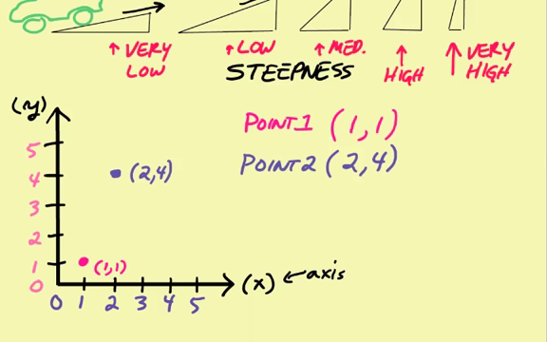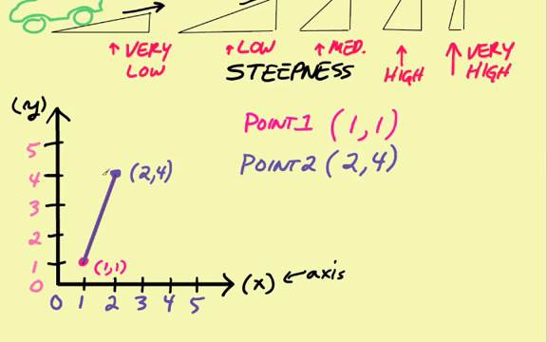Okay, so I have 2 points, and I'm going to go ahead and connect those with a line, and I'll thicken that line. Now, this line we can think of as being something that's high steepness. But I want to figure out, using numbers, exactly how steep it is. And just saying that it's high doesn't mean anything mathematically. I have to use numbers to figure it out.